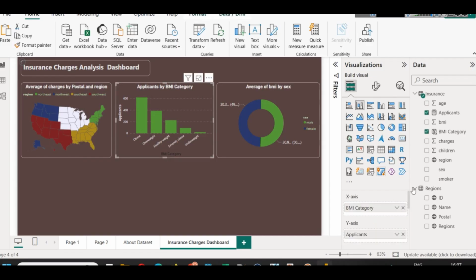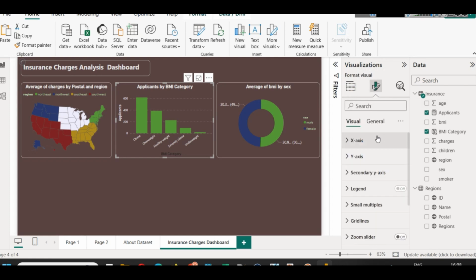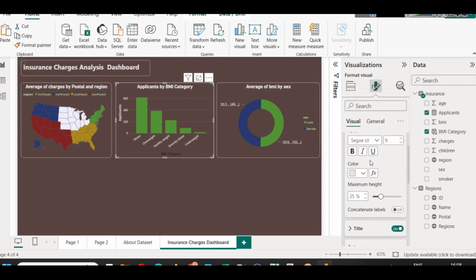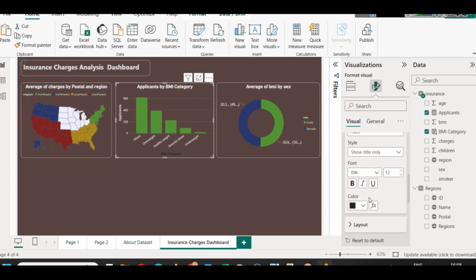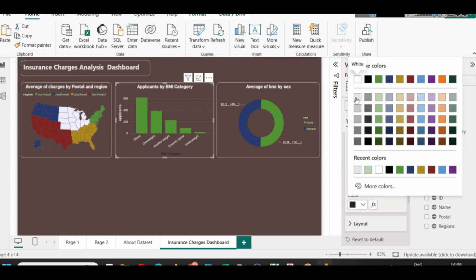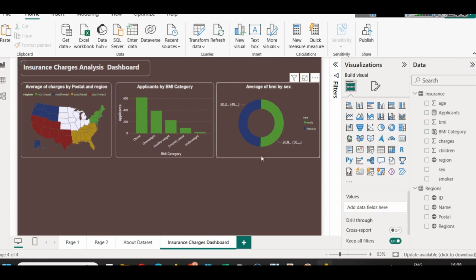Now let's say we have selected BMI category and applicants. This is a stacked column chart. If we go with the line and stacked column chart, obviously nothing will change here. First of all, on the x-axis title we will select the same color so that it is properly visible.